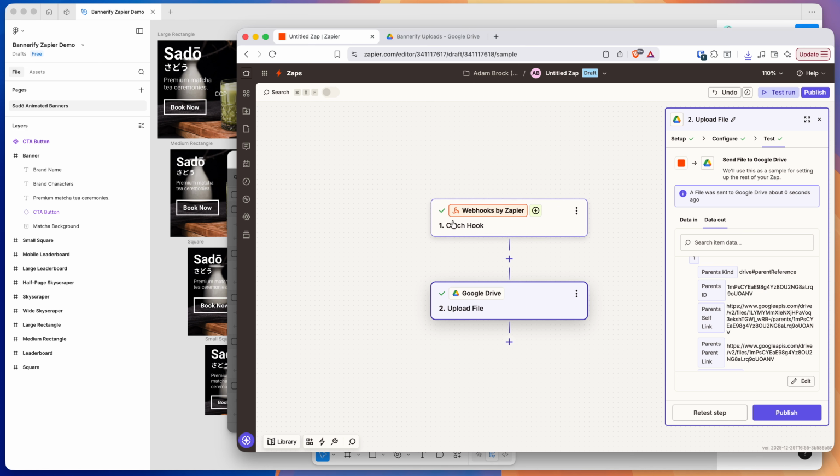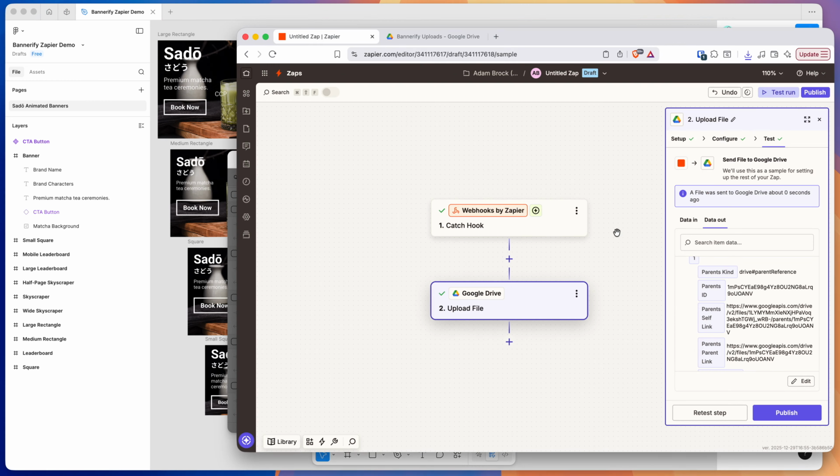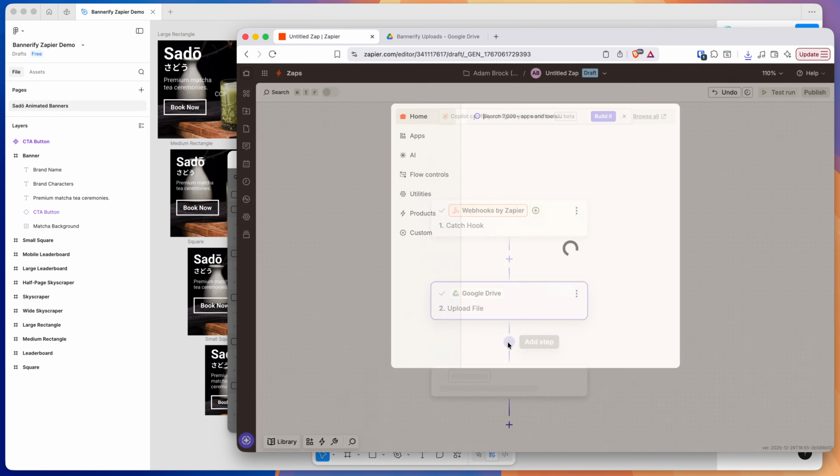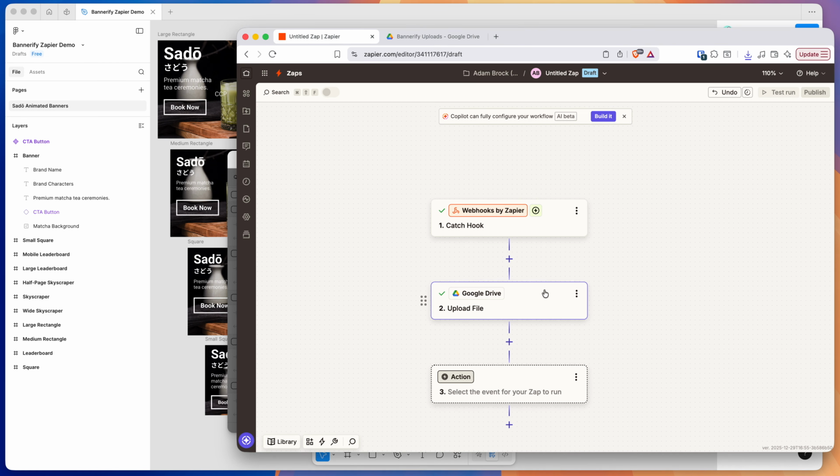So as I mentioned, I just wanted to keep this one quite simple, just to show you how to set up the webhook itself, and then how to create the event that takes the data that's captured by the Zapier webhook whenever it's posted from the plugin. And then you can basically use that data to do whatever you like. So in this case, as I said, I've just got it uploading to a simple Google Drive folder. But of course, you could do other things with that using all of these many integrations that Zapier offers. So yeah, I hope that's been helpful.